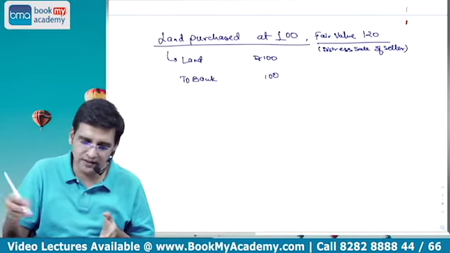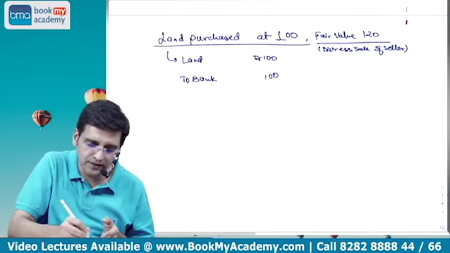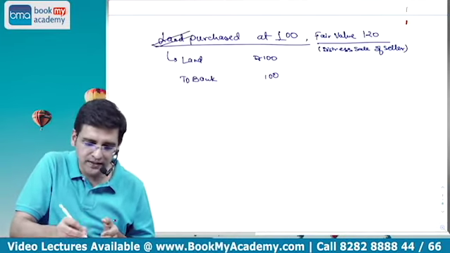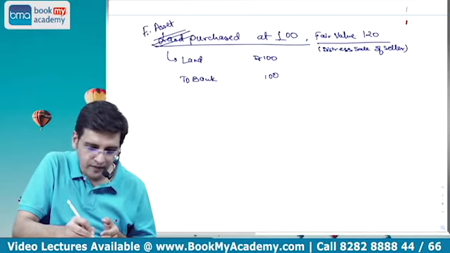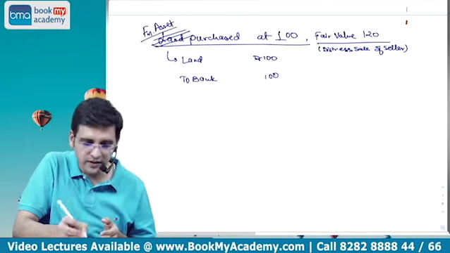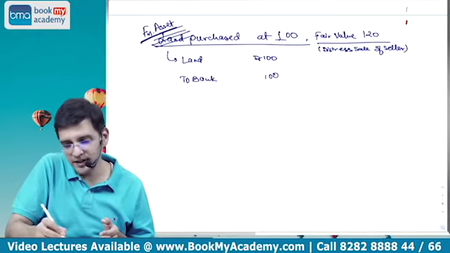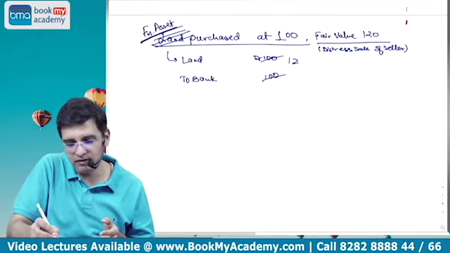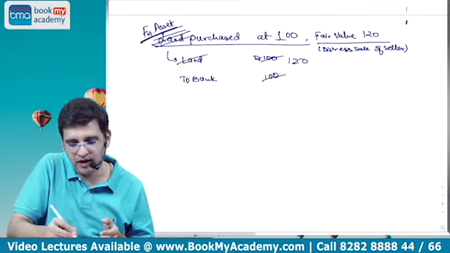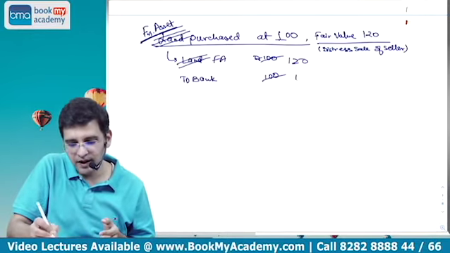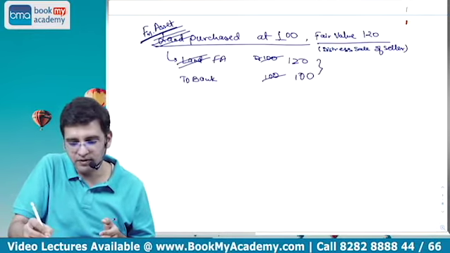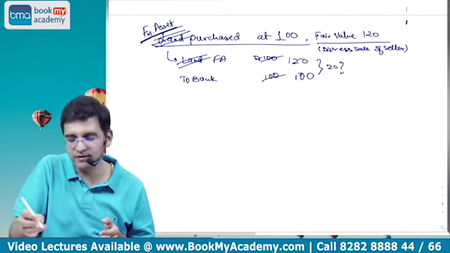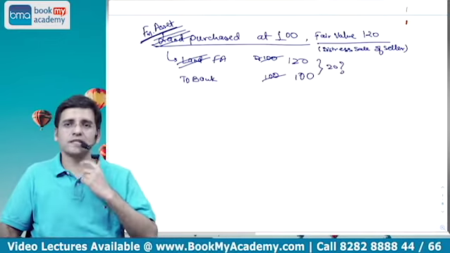Now, if instead of land I have purchased a financial asset — Ind AS says this financial asset initially will always be recorded at fair value. But I have paid a cost of 100 and the fair value is 120, so what happens to the difference of 20? This is the first thing to discuss. Ind AS says we want financial instruments to be recognized at fair values, because these are financial assets — meaning I have given some money, and the value of this contract should be the fair value of the money I have given. If cost and fair value are not the same, then there is something else going on behind the scenes which you need to identify.